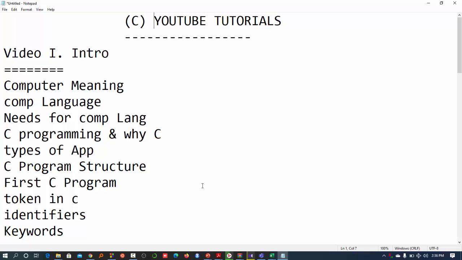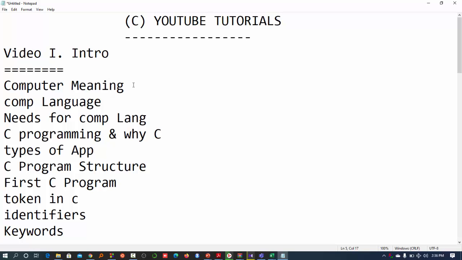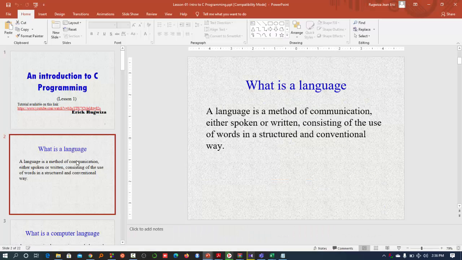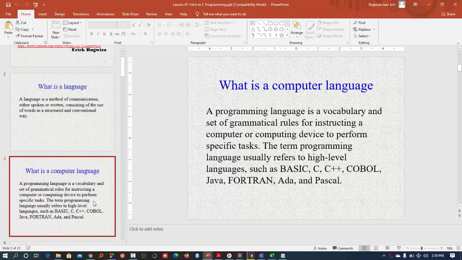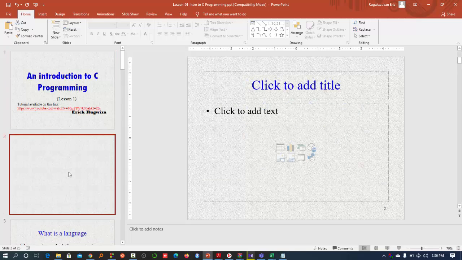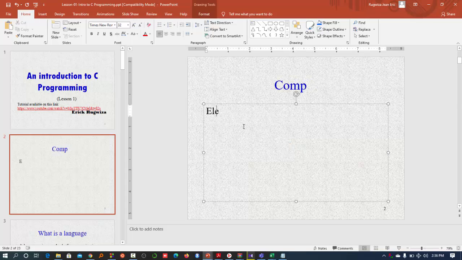Welcome again. When we say a computer, we understand nothing other than an electronic device. What do I mean here? A computer is nothing other than an electronic device.